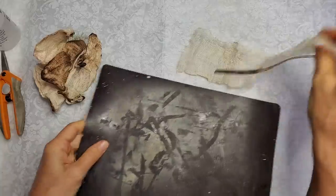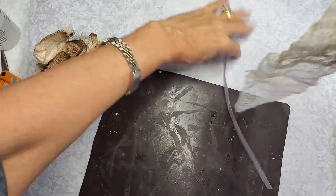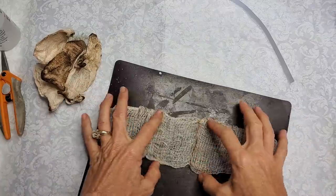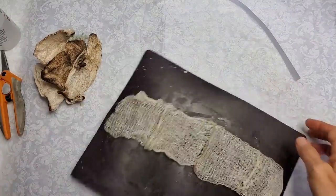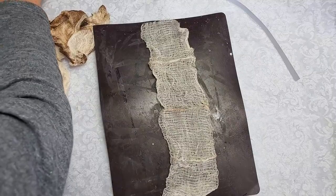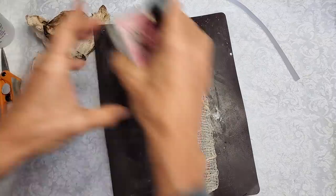okay. I am going to ink it up a little bit to give it a little color. And you can leave them neutral, or you can use them white, and it doesn't matter, but I just happen to be starting with these because I had a pile of them already. So let's put some color down. Let's go with maybe some pink.